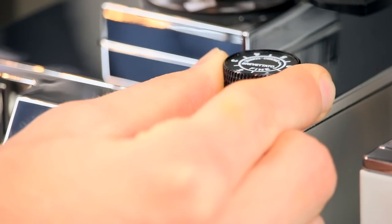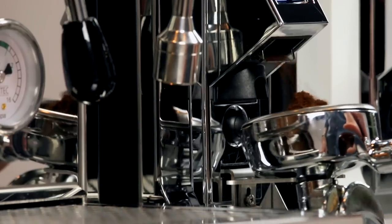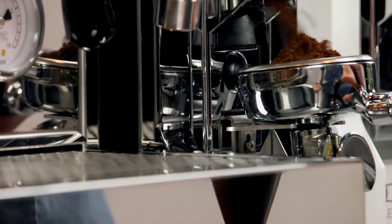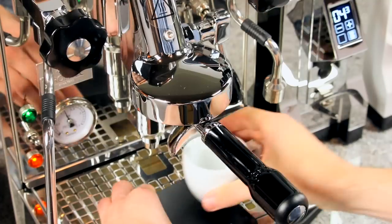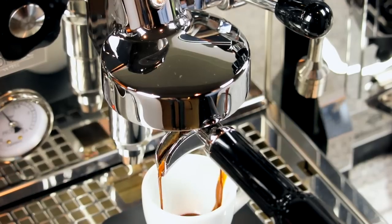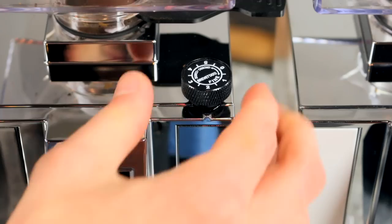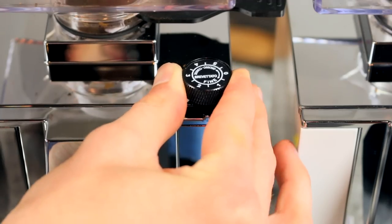These grinders are durable and powerful, so don't have any fear of grinding too fine. Even if you do, the grinder will only jam, which can easily be fixed by adjusting the grind coarser. Let's say you've pulled a shot with a new coffee and you get your desired output in 15 seconds, and you're aiming for 25. That seems like a big gap, but just by turning the setting 1.5 to 2 notches finer you'll be almost spot on.